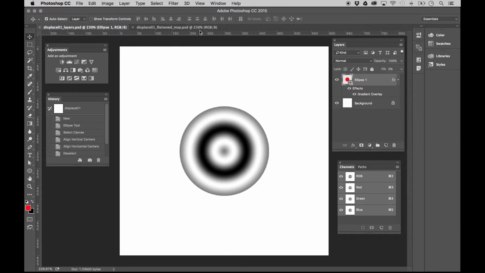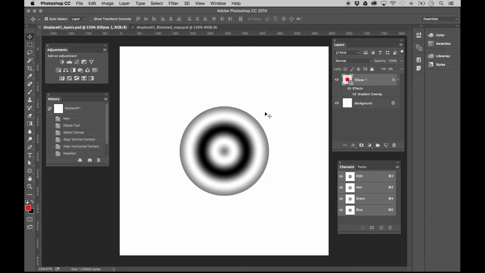I have that distinction in the file names because with a displace filter, you're going to use the map as a reference when applying the displace filter effect. Technically I can close this file because I'm just going to access it through the Displace Filter dialog box, but we can leave it open in case you wanted to make any adjustments to my map, because it may or may not be working on the actual working file that I'm using.